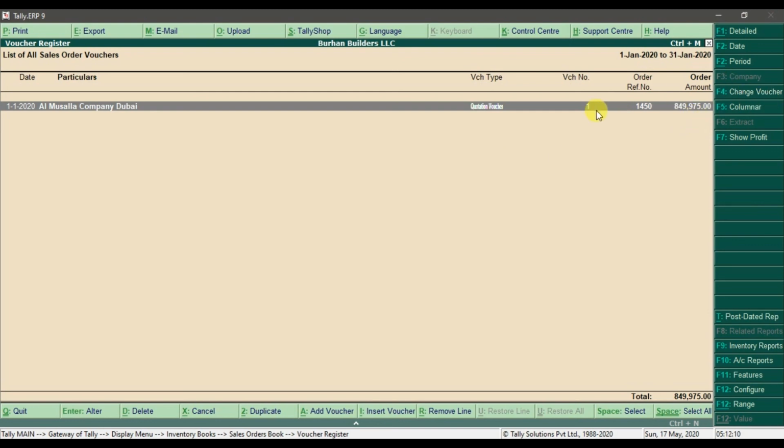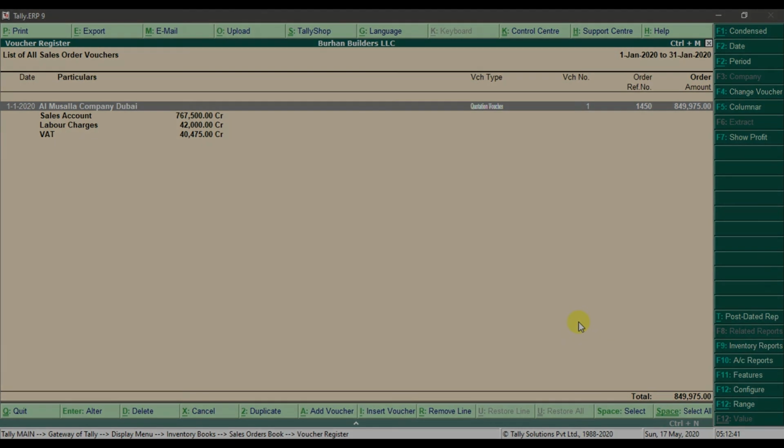And if you want to check this in detail, you can press Alt F1, or you can click this detail option, and here it will show us the total sales, that is this much, the labor charges is this much, and the VAT amount is this much, and the total quotation we are sending to Al Musalla company, that is 849,975 dirham. So this is how we are creating a quotation, sending a quotation to our customer in Tally ERP 9.